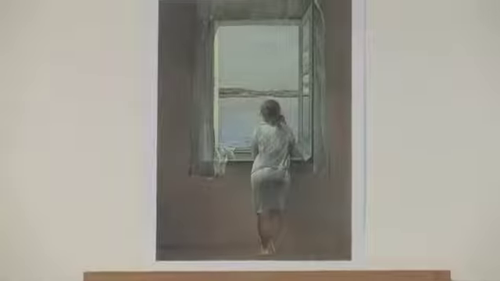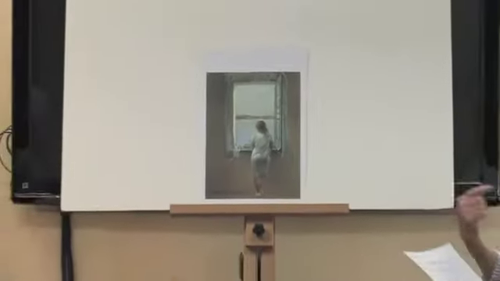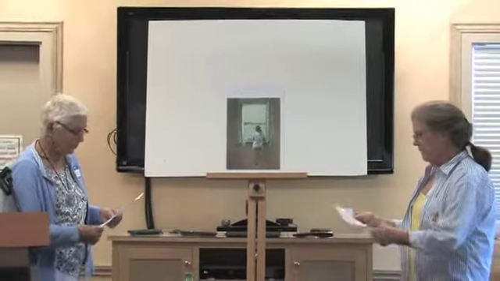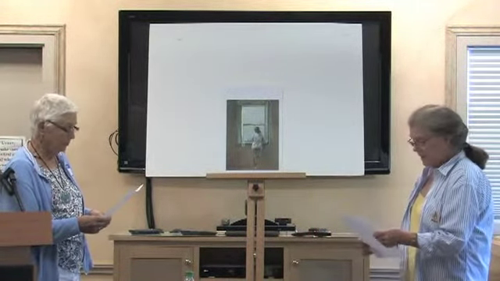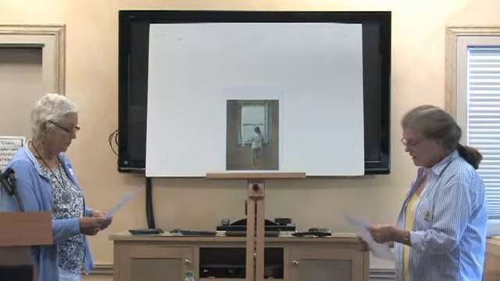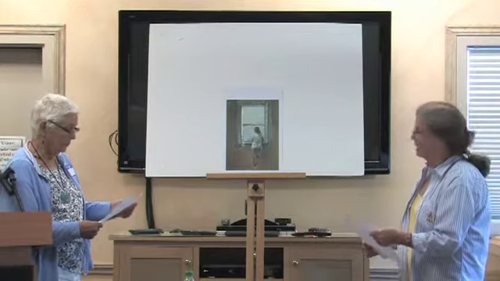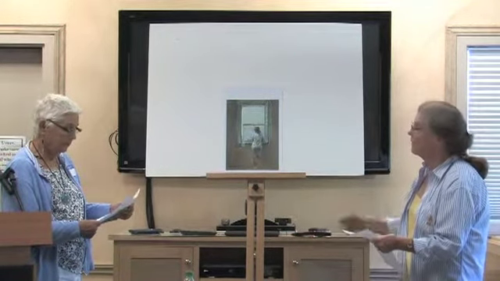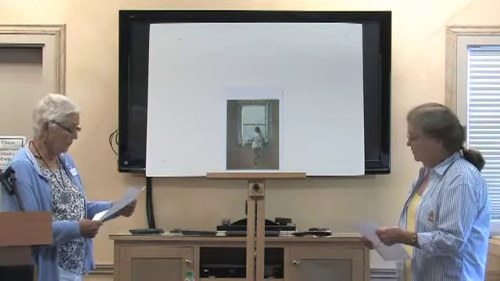Keep on. This is my partner in crime, Barb. I'm Jude. Do you want me to read it or do you want to read it? We saw line, shape, form, volume, dynamics, rhythm, and pattern in this. Good. And then it's a girl looking out the window to the sea.